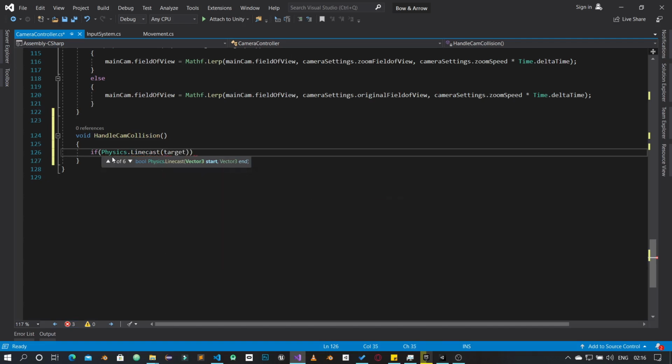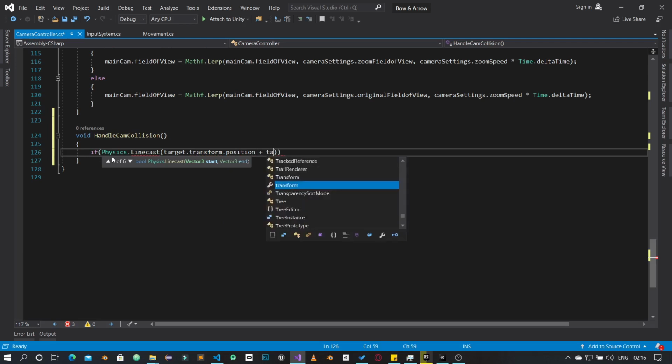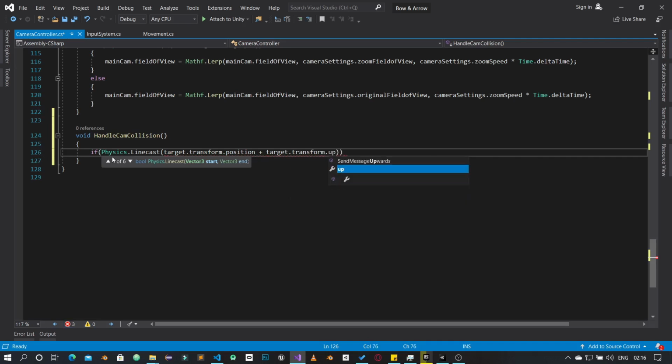So we draw a ray from our player, target.transform.position, plus our player's transform.up, so we move some units up. You are drawing a ray from our player.